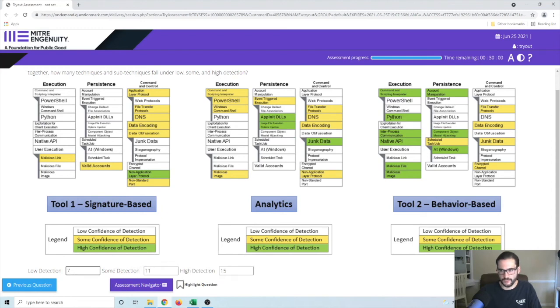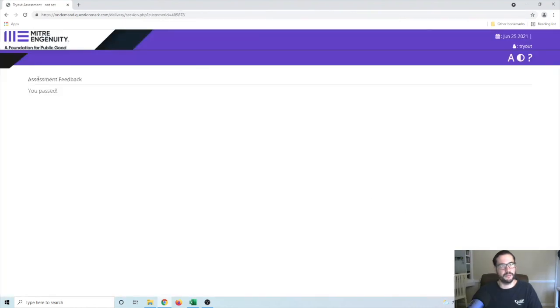I don't know if you can see my mouse, but down here I'm going to hit this submit button and let it think for a bit. And yep, I passed. That was it. Perfect. So hopefully this video helped. We've walked through a lot of the edge cases, so when you do actually take the exam, this should give you a lot of the information you need, and you should be able to consult a little bit here too.